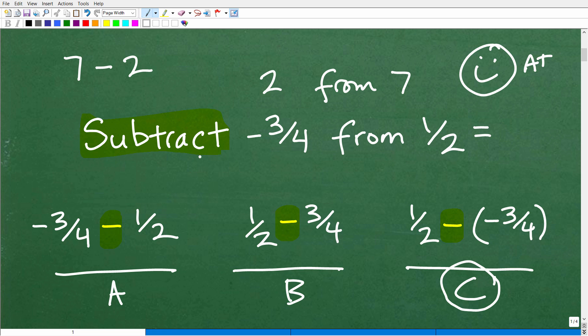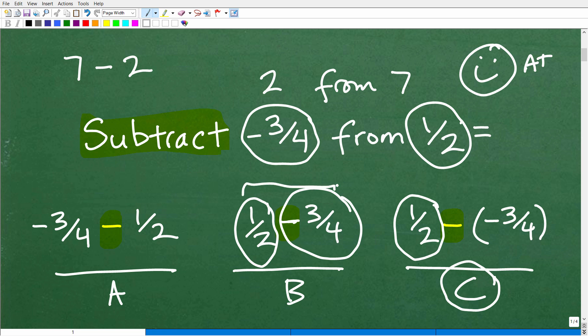So the whole point of this video is to clear up any confusion on how to set up the problem. So here, we want to subtract this value. It happens to be a negative value, negative three-fourths from one-half. So you can see here, I have one-half. So this one right here, let's just—before I talk about the correct answer, let's talk about B. So if you selected B, you were kind of close. And don't feel bad if you selected A because a lot of people make that error. So here, you're saying, oh, we have one-half. We want to take away three-fourths, a negative three-fourths. And a lot of students, this particular problem, they'll see this has a negative sign. They think, oh, this negative sign, this is negative sign, so I don't have to write it twice, so this is okay. That's a common misunderstanding as well. That is not correct.